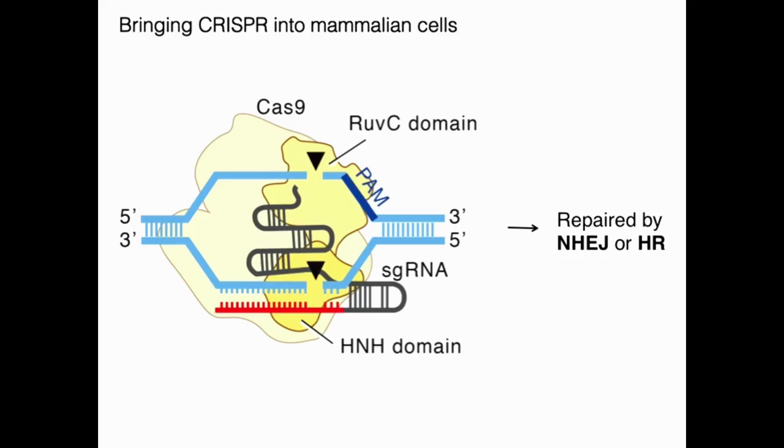If we take any short stretch of genomic DNA, as shown here, in whatever cell type you like, you'll find that there's this PAM motif, this short stretch of DNA for the S. pyogenes Cas9 that's typically used by genome engineers. That's an NGG motif that is recognized by the Cas9 protein. So Cas9 recognizes this PAM, docks down onto the DNA, and then interrogates for sequence complementarity between the target DNA immediately upstream of this PAM motif and a 20 nucleotide guide sequence found on a guide RNA that's required for targeting. So this really requires a minimal 2-component system, the Cas9 nuclease as well as the guide RNA that will bring the Cas9 complex and assemble it at the genomic target of interest.